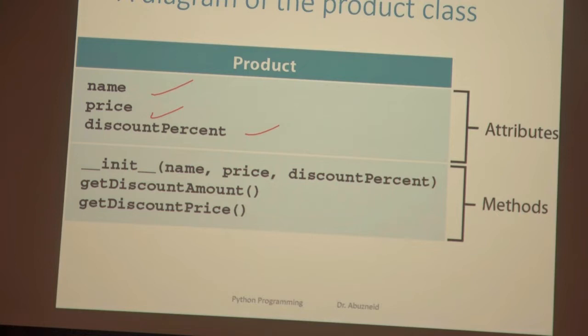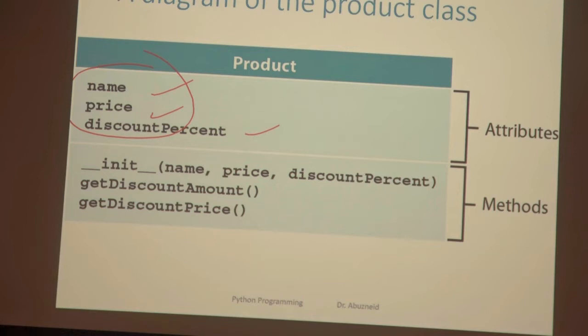Product name, microphone. Price, $200. And discount, how much discount if I need to buy it now. These are the attributes, right? So how many attributes do I have in here? 3. When you create your project, you could have 200 attributes, no problem, or 100 or 50.